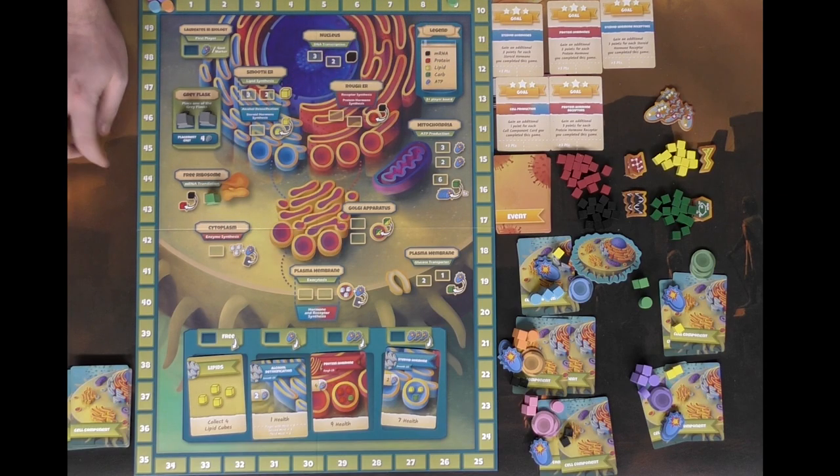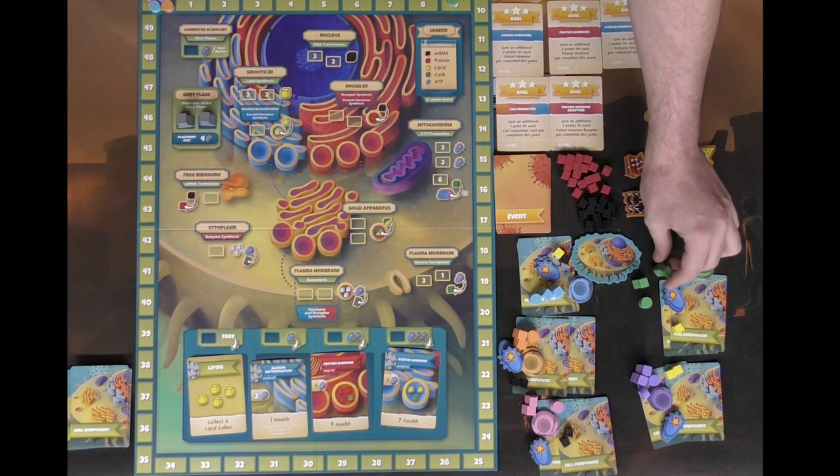Over here is a free ribozyme, which can let you turn black into red. And then finally are these gray flask markers here.